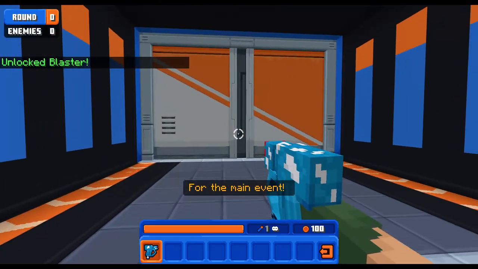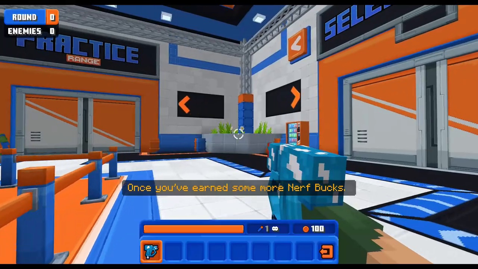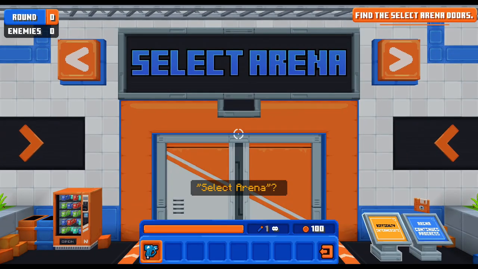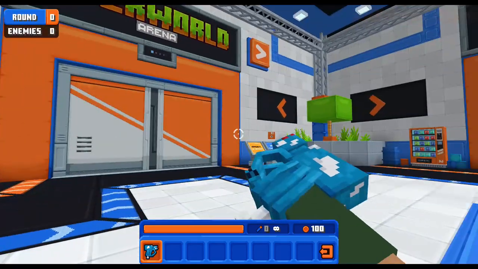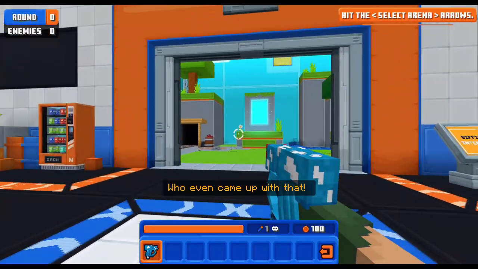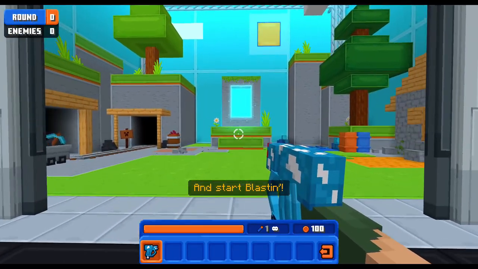Now for the main event. Head back to the lobby. You can always come back later once you've earned some more Nerf bucks. Okay. See those big arrows next to where it says Select Arena? Blast them! Dart operated interdimensional travel. Who even came up with that? Right, last step. Hop on through the portal and start blasting!